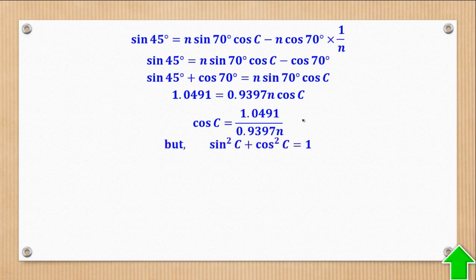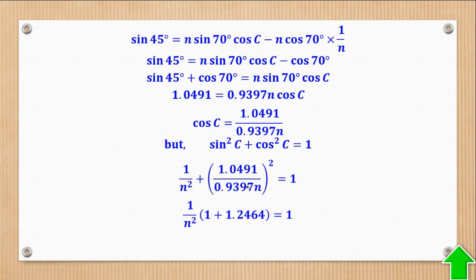Then from there, remember an identity that sine squared c plus cos squared c is equal to 1. Then I'll substitute for sine squared c and cos squared c. Then I'll open brackets to come up with that. So the whole of this squared gives you this. Then this one, it is n squared, which comes out. That's why you see a 1 over n squared, because it is common in both. There is n squared here, and there's also n squared here. So when I factorize out 1 over n squared, here I remain with 1, which is here. So now I have only one unknown, meaning I can get the value of n, which is a positive value.